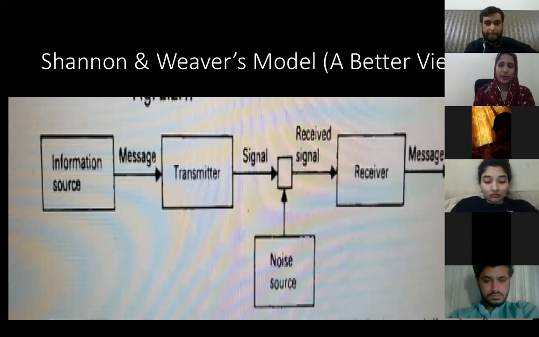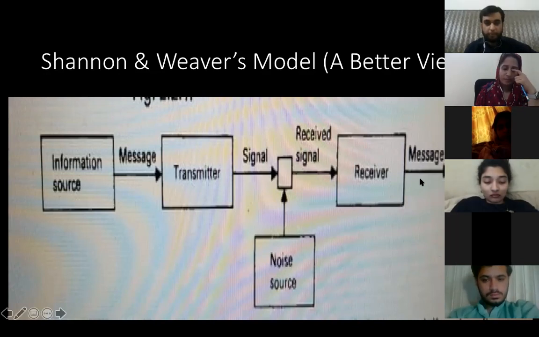Okay, then how is the message going? Message is going through signals, Shabash. And the signal is being received by the receiver at the other end. Very good. The receiver or the listener. The person who is being called. The phone of the receiver. Yes, the phone of the other person is the receiver, and the destination is the other person, the listener. Shabash. Good job. Okay. And how can noise intervene in this process?